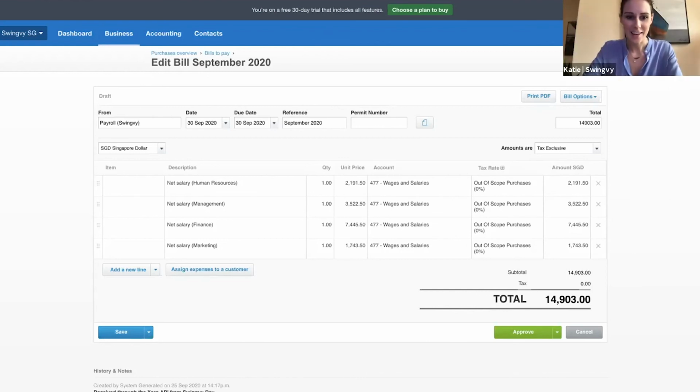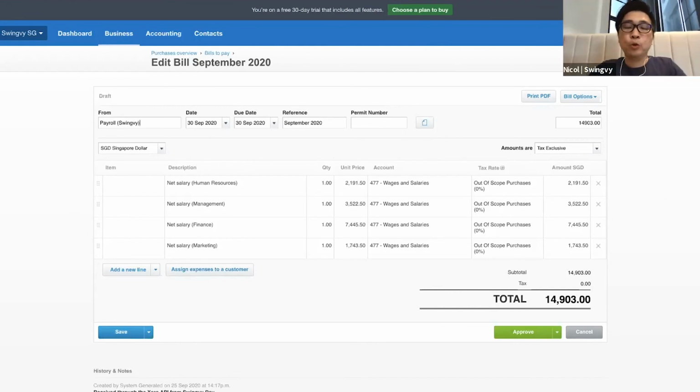Thank you. And another question that I'll send back to Nicole: may I know what the difference is between net salary versus basic salary mapping? Yeah, so we do provide two types of methods because different companies will have different accounting practices. The net salary method, I would guess the majority of companies will be using, which means they will just keep track of the net payout to the employee. So they will have fewer items to define.